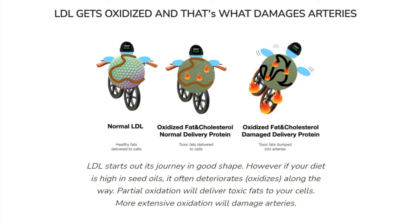So it means that now these parts are part of the delivery. Instead of delivering a very nice oil, now they're delivering a bomb to the parts of the body. The body receives it, but it's poison, right?